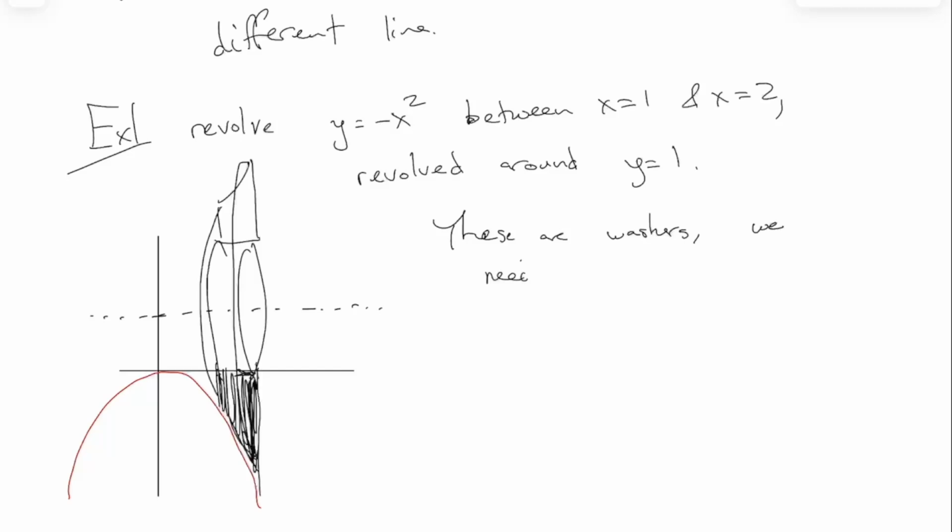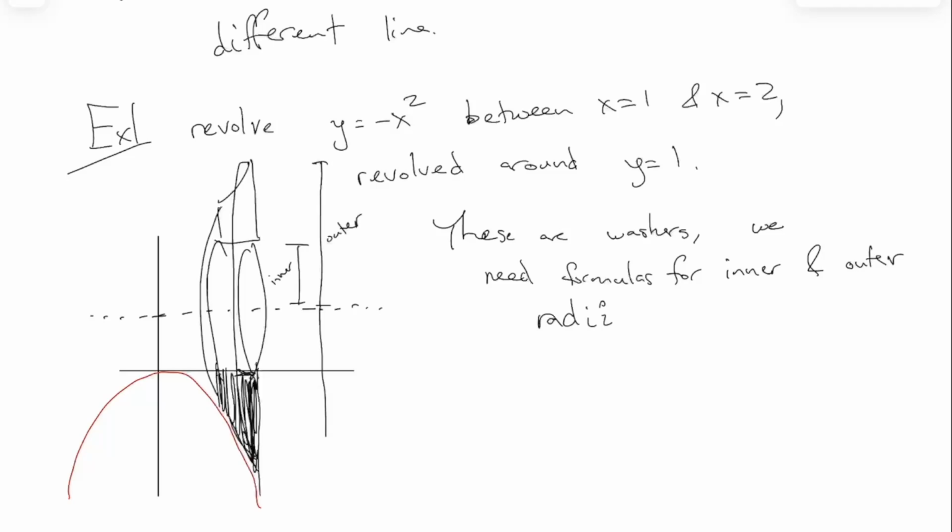We need formulas for the inner and outer radii. And this is a little tricky because, spoiler alert, neither of them is this, negative x squared, all right? They are kind of similar to that, but that's actually not either of them. On the picture, the inner is this, and the outer is this, right? This is the inner, this is the outer. Or it might be more useful to draw it down here. That's the outer. That's the inner.